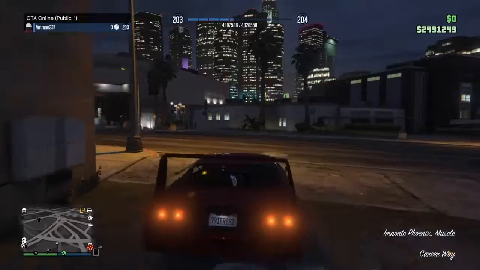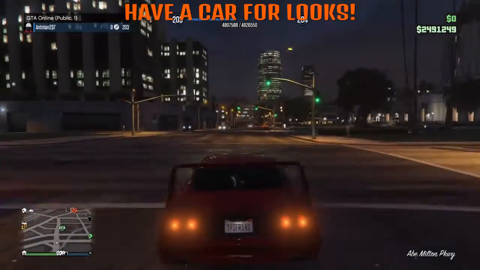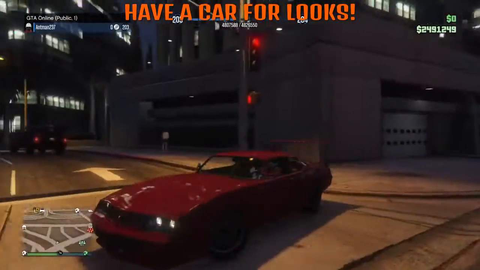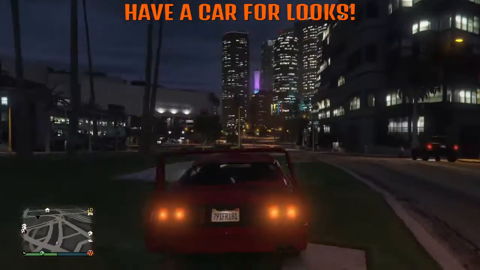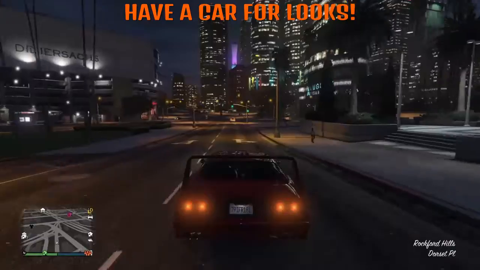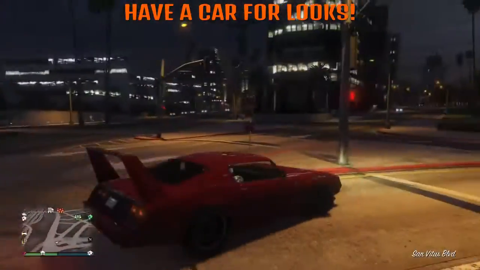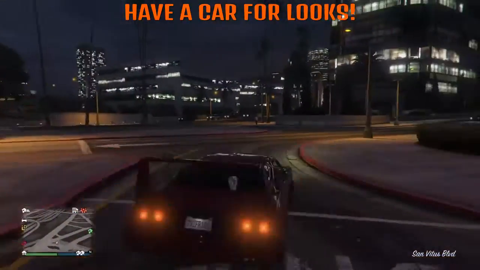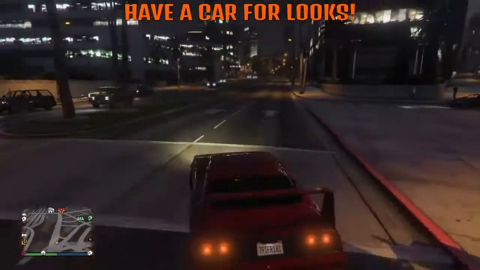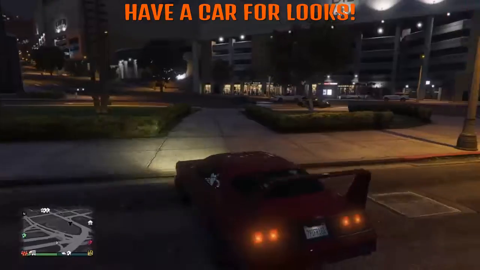So guys, the 10th and last thing I think you should have in GTA 5 Online on my list is a car that you enjoy and have for looks. The reason I feel like you should have this is so you can show off, show your friends some nice customizations you did to a car, and make it look unique and look like yours. I feel like customization is a huge part of it, and making your car look unique is great in GTA 5 Online, so it's not just like everyone else's.